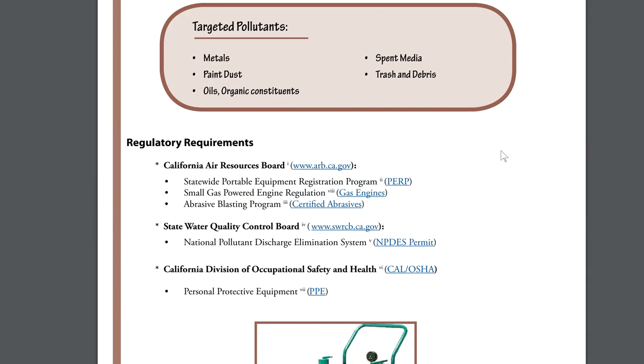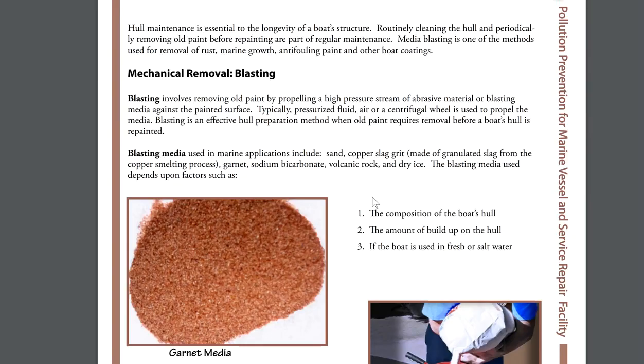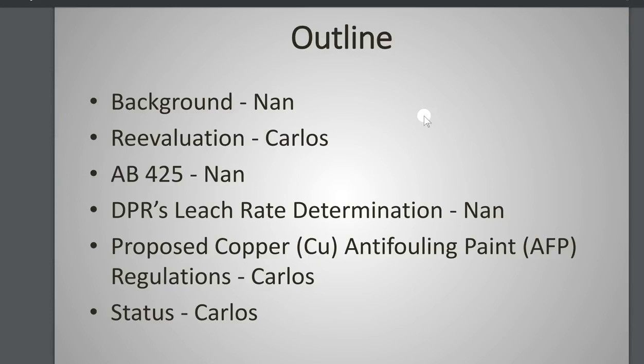It's in a soda ash or something like that, but there it is right there. They use garnet, but the yards aren't dealing with the stuff that comes off of it. I've seen them dump it in the dumpsters.